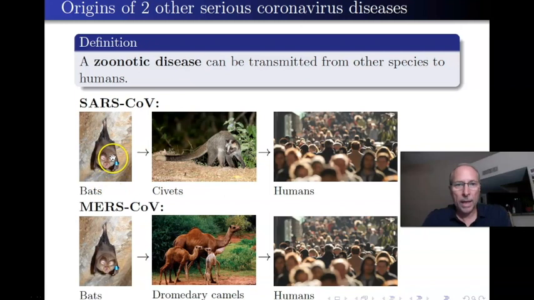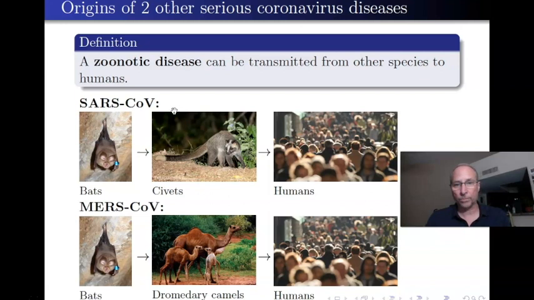And in the case of SARS, it came through these creatures. This is a palm civet. And what's interesting, this particular civet is something that is sold in markets in China, and that's probably how it started. The SARS originated here through this civet, and it got into the human population, but then was spread human to human. So it defines this disease as what we call zoonotic, and this term is defined here for you. A zoonotic disease is any disease that gets into the human population but comes from another animal.